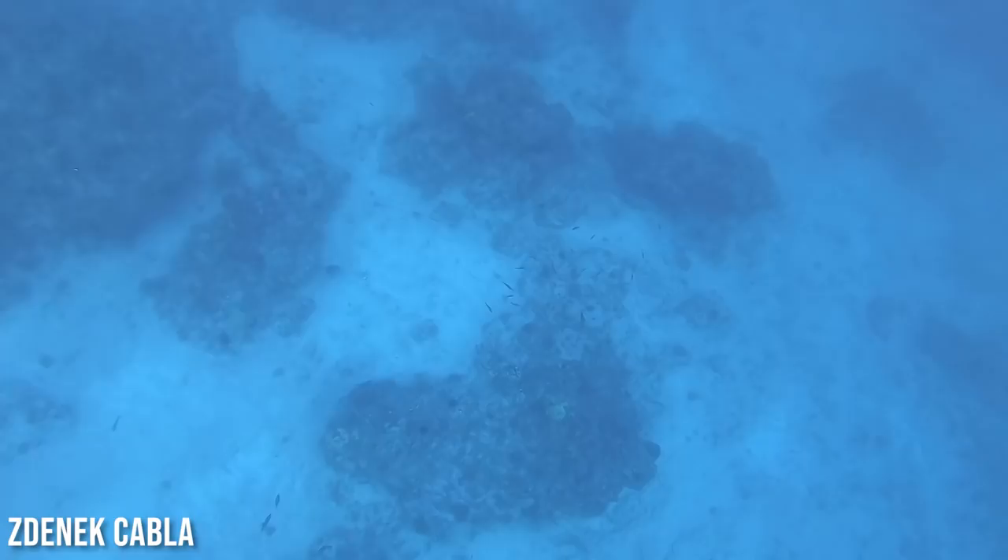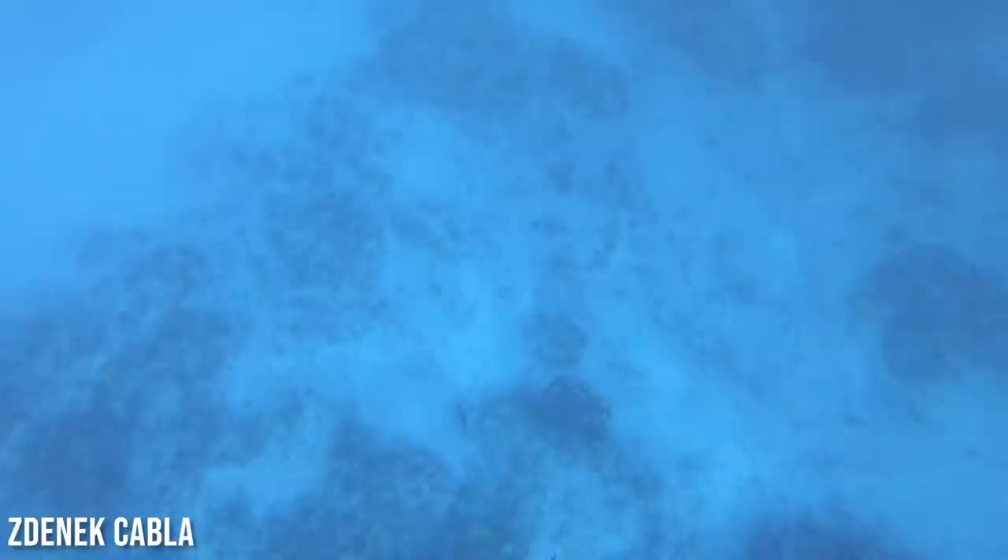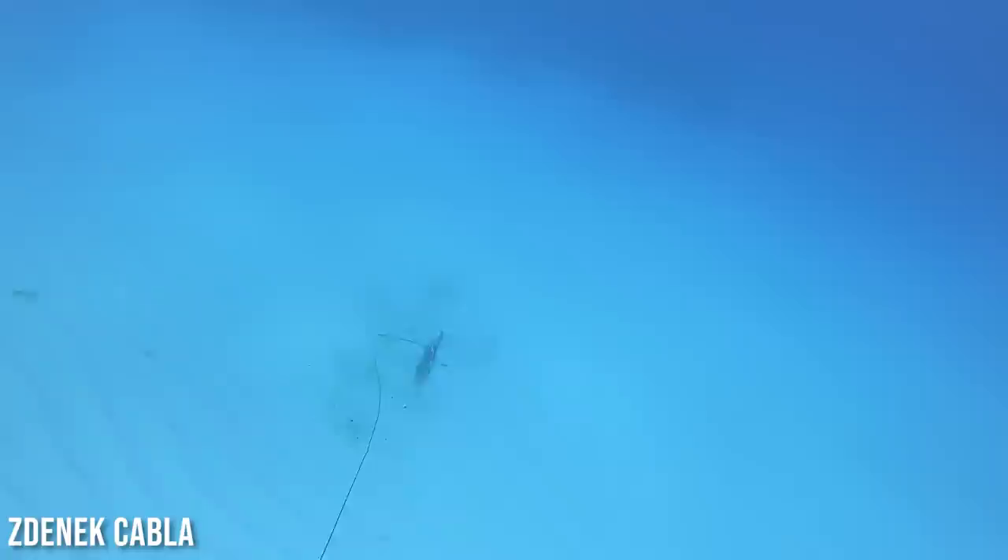What's really cool about this clip is — pay attention to the bottom. There's almost always multiple fish in a house, and you can see that other stud omilu just cruising along. This is a really good skill to have: you need to learn how to reset your gear on the move. He's swimming after this other omilu, while killing his first fish, putting it on his belt, reloading the gun, and getting all sorted. He swam back down and stuck this one again — able to double up on two pretty epic fish.